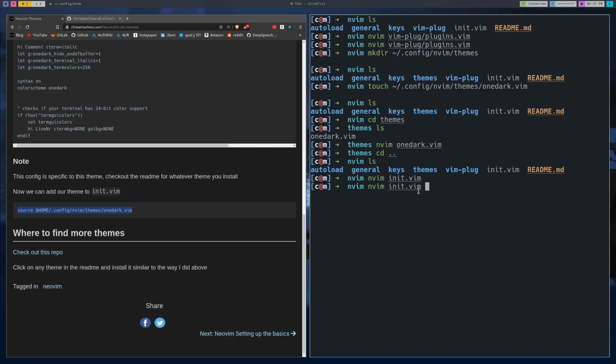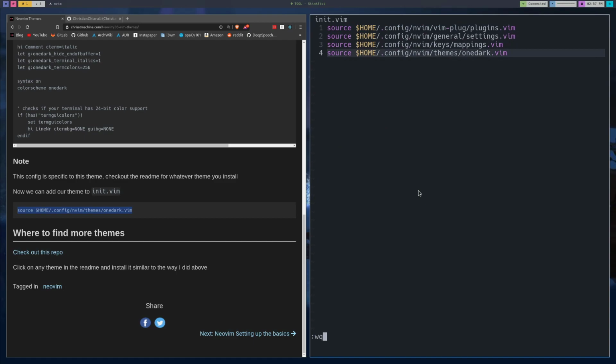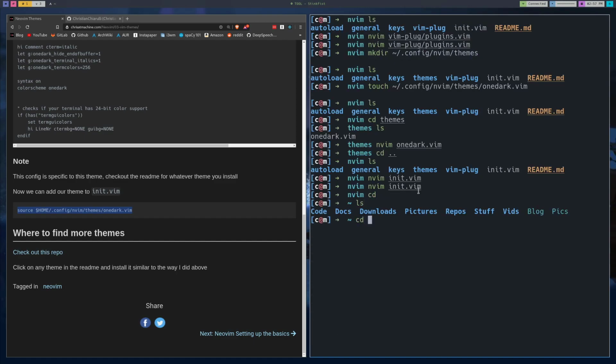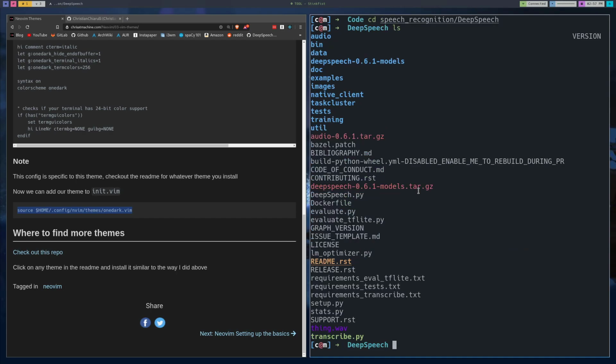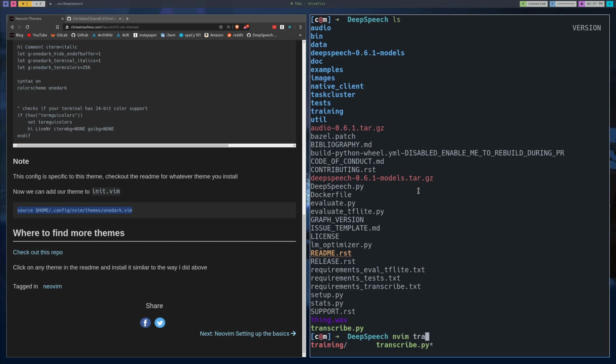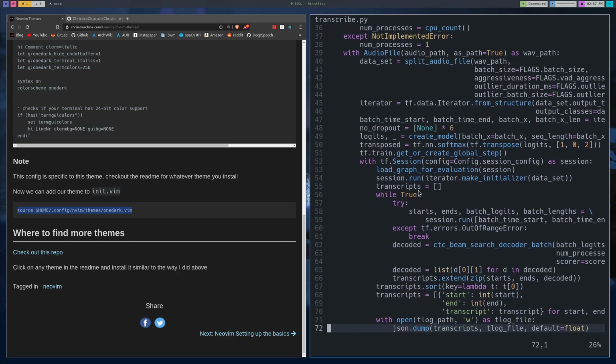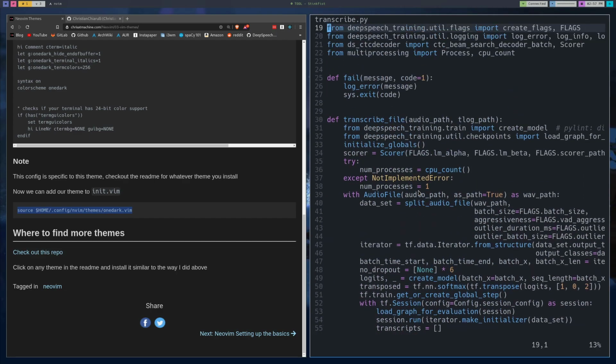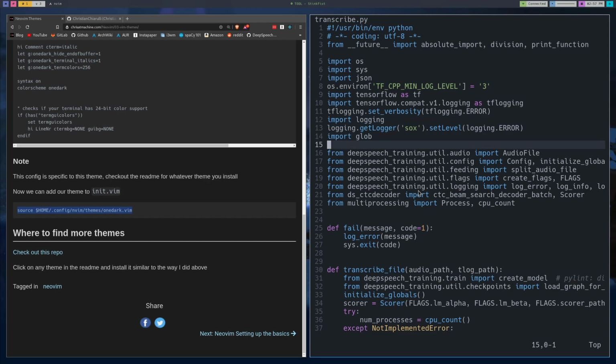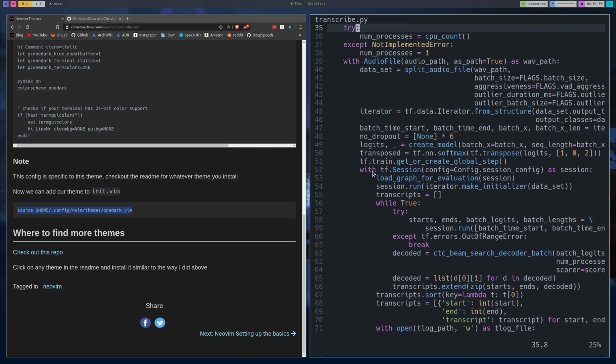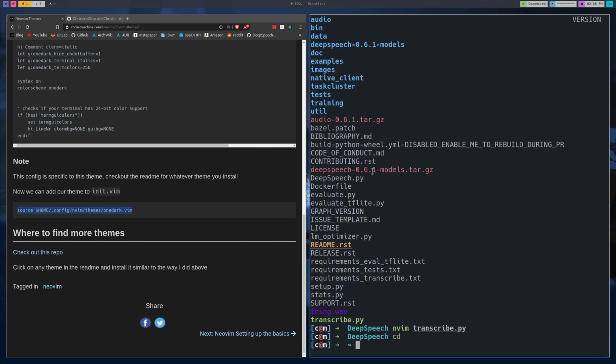All right, and now you can see all of the colors are a little bit different, but let's go open something else, right? Let's go into some code. We'll go into, I don't know, how about this one, and we'll open up, I don't know if this is a big file or not. There we go. So now you can see the theme has been updated. In my opinion, everything looks a lot better. And you get nice highlighting of the current number that you're on here. I don't think it did that before. And just the syntax highlighting, everything just looks better. And this is just one theme. So we can install other ones and I'll show you guys that.